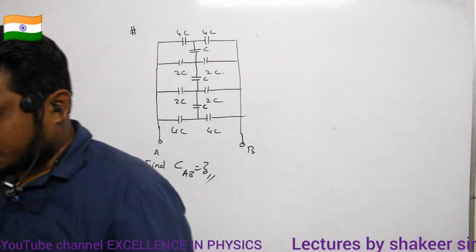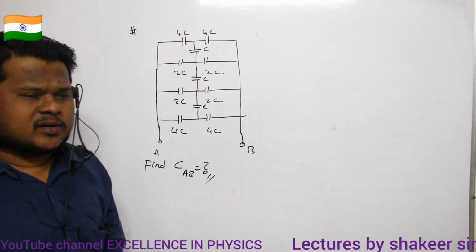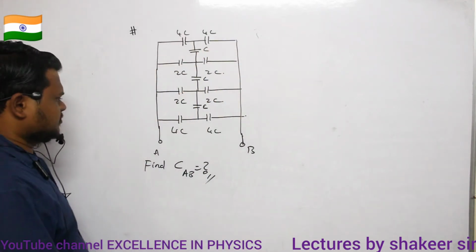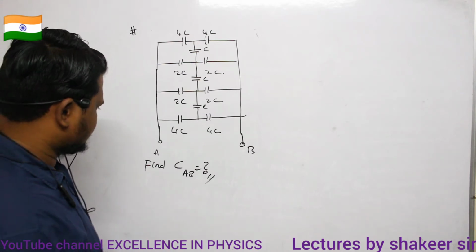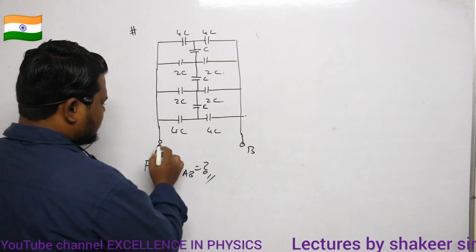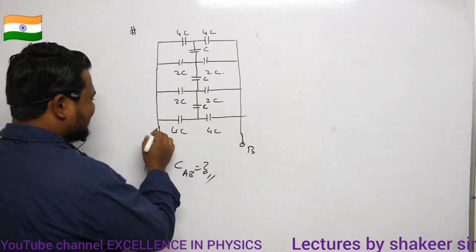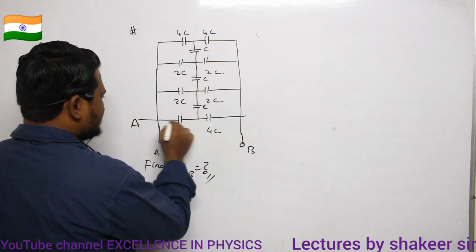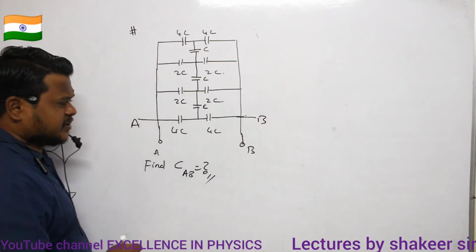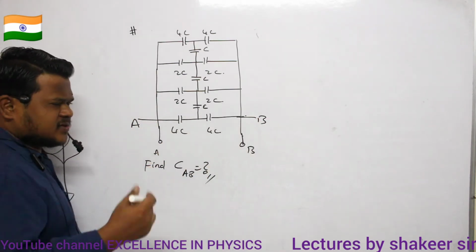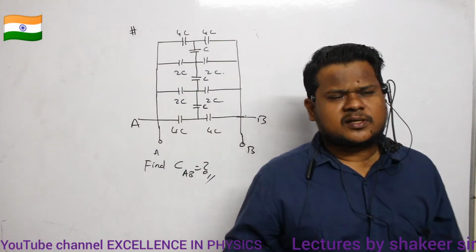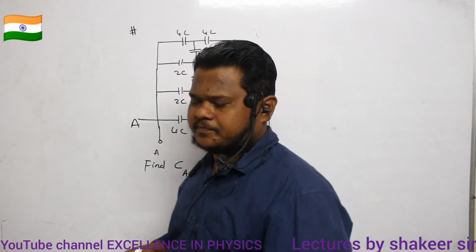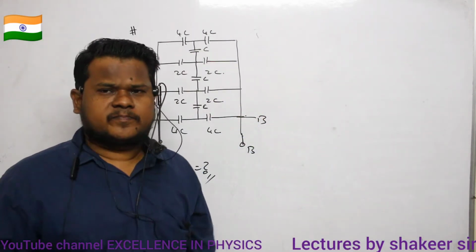Symmetry is present along which line? First of all, is there any symmetry or not? What is meant by symmetry? Symmetry is existing along which line? This is line AB, no? Don't think that this is line A, this is line AB only. So this is our point A, this is our point B. Is symmetry present along line AB, or is symmetry existing along the line perpendicular to line AB? Along which line symmetry is existing?